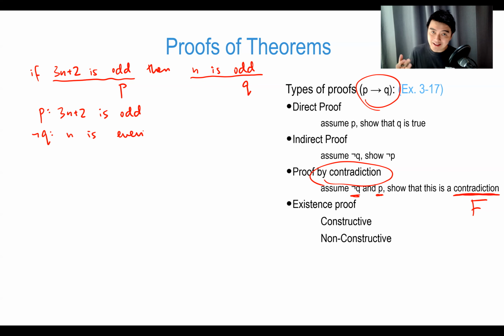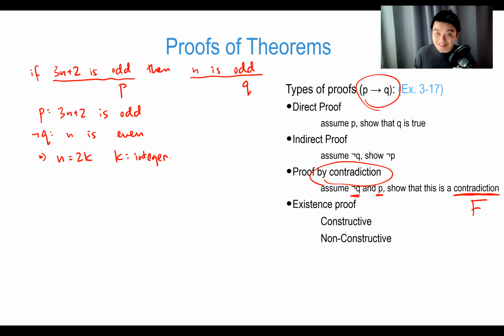So the question is, can these two things coexist? Can these two things happen at the same time? Our goal here, if this was a true statement, is to derive the fact that this could never happen. So let's see if we can do that. From these two premises, since n is even, I can write n equals 2k, where k is an integer.